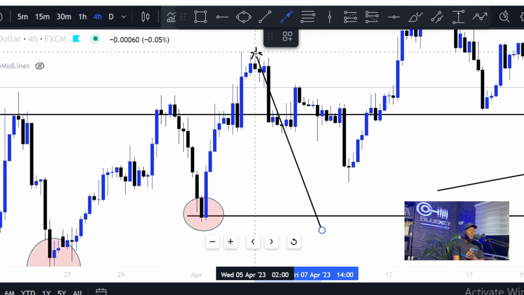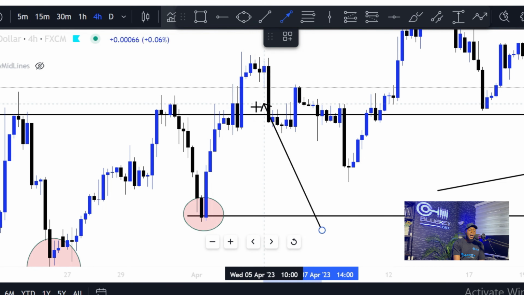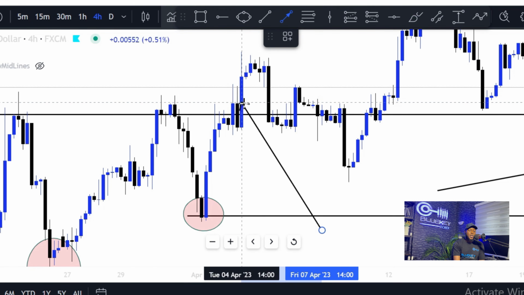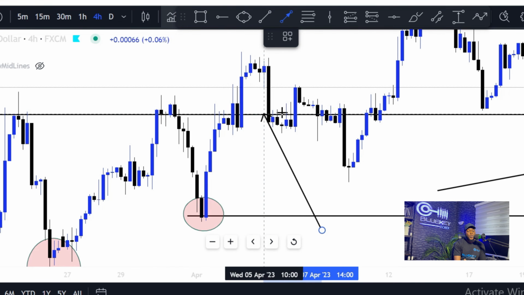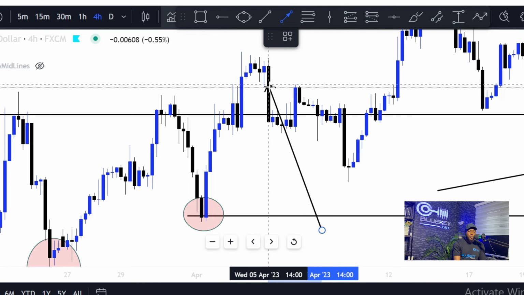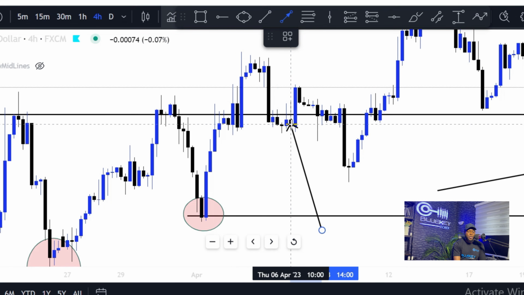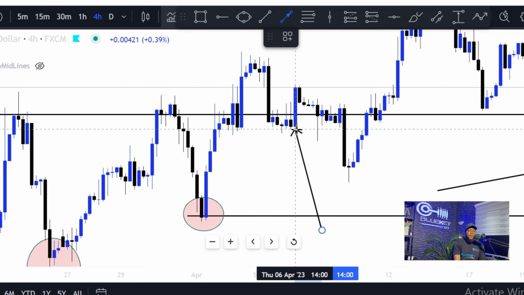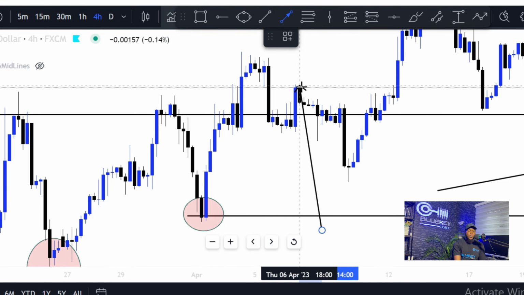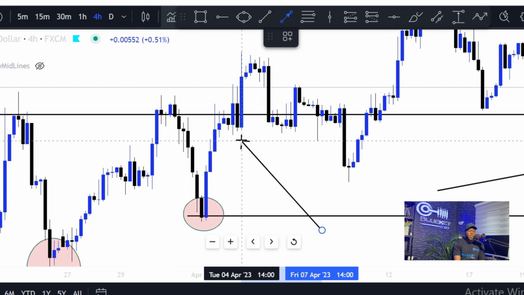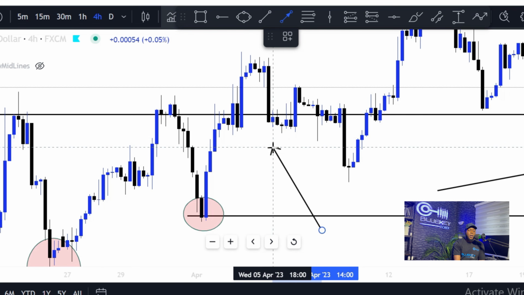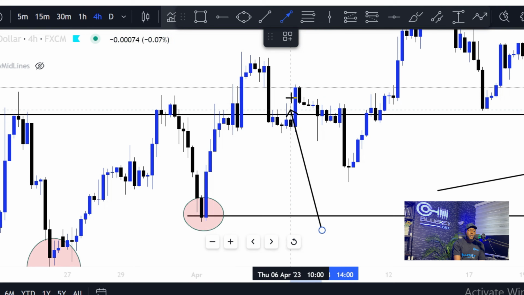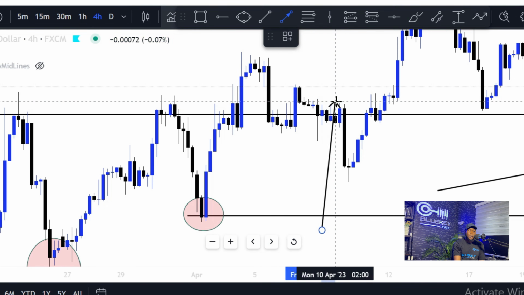Now, some persons will use this pullback as what? A base for a support to buy, and that is where they hit you out again. Now you can see the price came back down here. A lot of people will start buying around here and put their stop losses just below here. You see a lot of rejection, and then price gives you this fake move to make you feel like, oh, we're on the buy now. Buy stops will be activated, sell stop losses will be just around here. You understand? Okay, so when the price starts moving up, and before you know it, we have this wick coming to take out all of this liquidity.